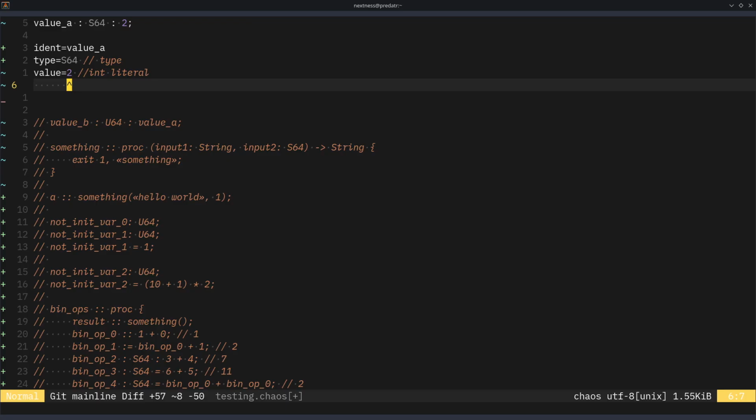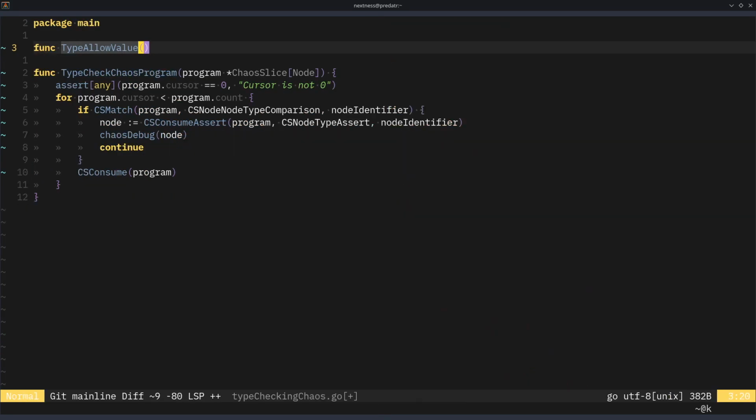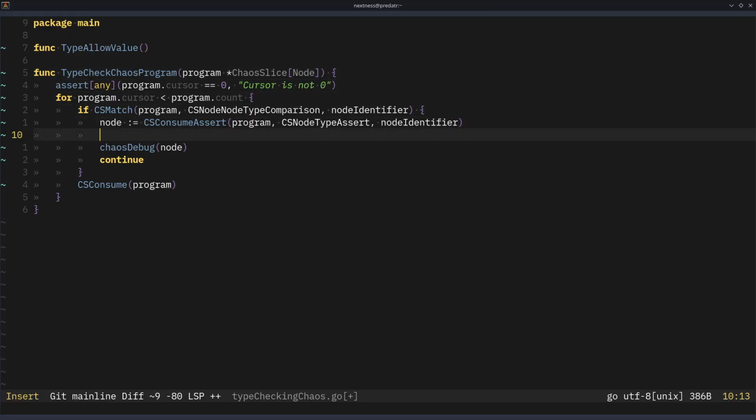And then with that value, we pass a list of allowed types for that given value, because a literal by default, we don't know. So let's do something like this.